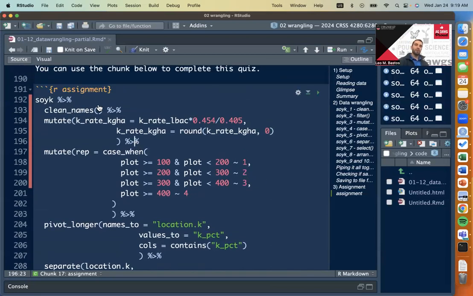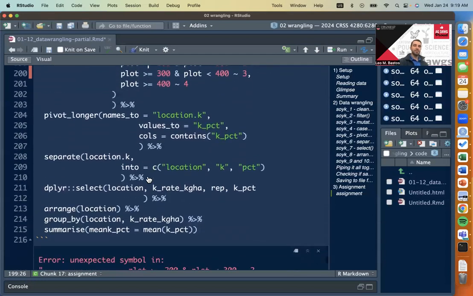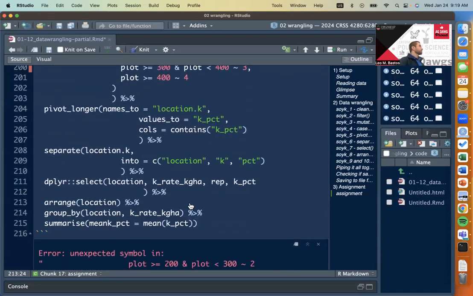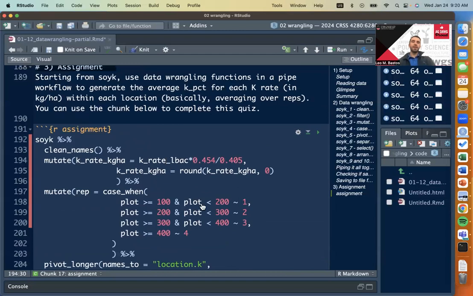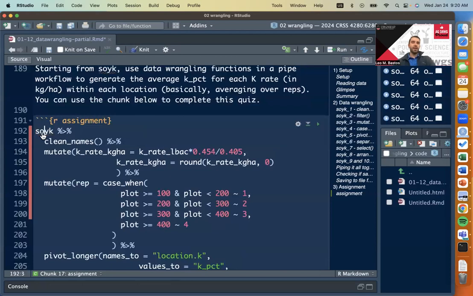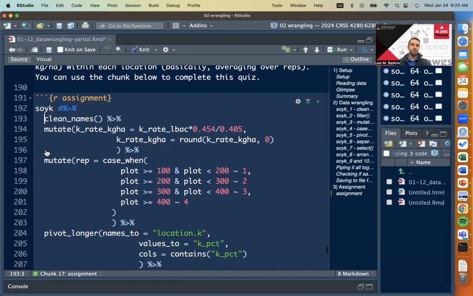Now on a pipe workflow, because you have so many functions, sometimes it's not very clear where the error is happening. So one tip to give you, and this is really important that you understand, because it's going to help you with all the pipe workflows we're going to be doing from this point on: let's say I run this and I get an issue. The first thing I can try is to run only the first line and see if the error happens there. To do that, I just come right prior to that pipe, add a hashtag, and then run that. So that hashtag comments off that pipe, so it stops the code from running after that point, and you can run this and just see what's happening at this level.